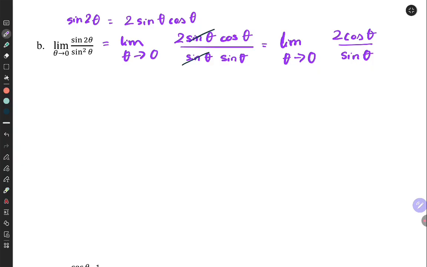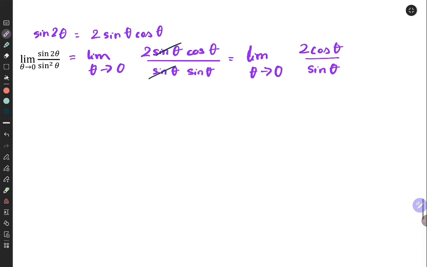This part right here. What else can I do with this? Try to plug in 0. Sine of 0 is 0. Plug in 0 here, that would be 0, which is not good. We can have sine in the numerator, but sine in the denominator, we make it 0, which is not good. You're gonna have an undetermined form, right? Then you want to get rid of that sine in the denominator.